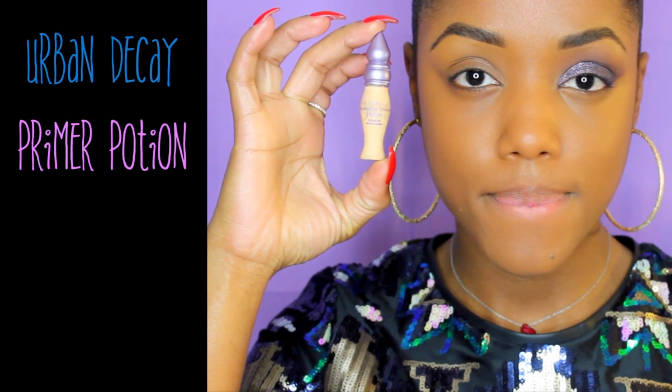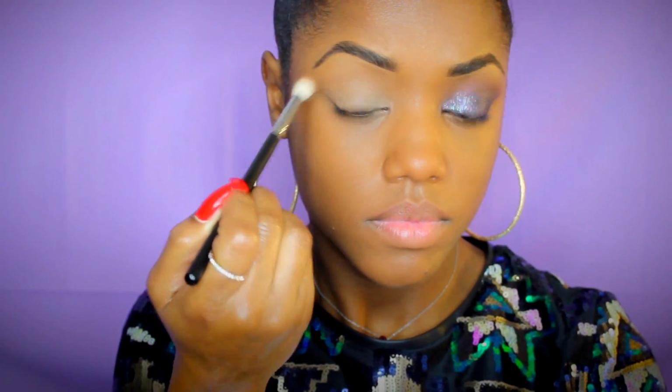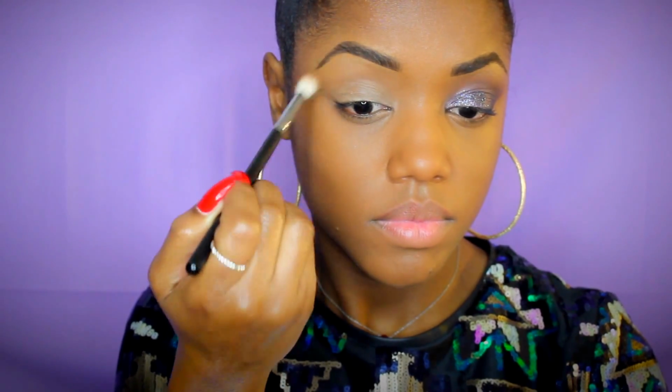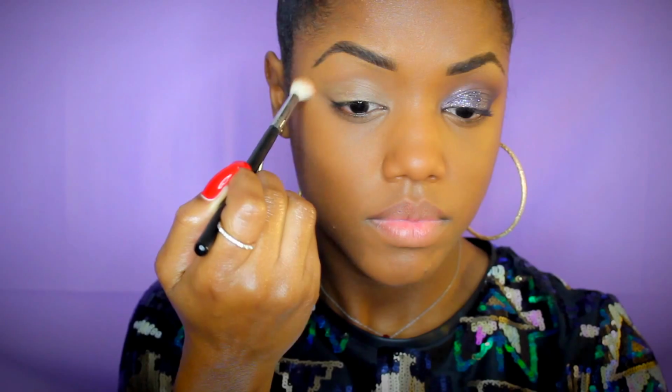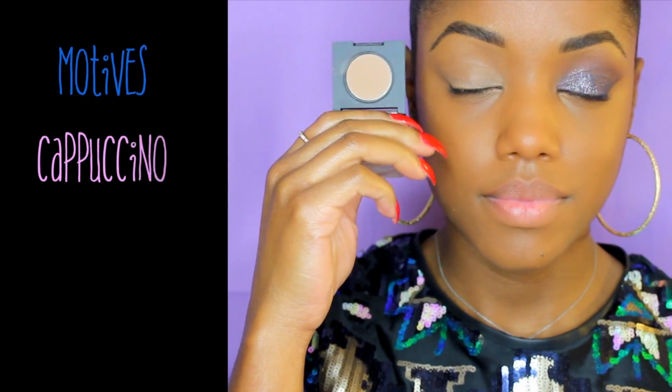Starting with a base, I'm using Urban Decay's Primer Potion and rubbing that all over my eyelid per usual, down on my lash line and into my crease. I don't usually go overboard with the primer because I don't really have oily skin, but if you do, you might need a little bit more. And I'm placing a little bit of my mineralized skin finish under my brow since I don't highlight.